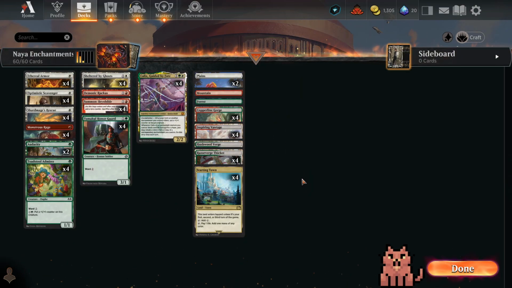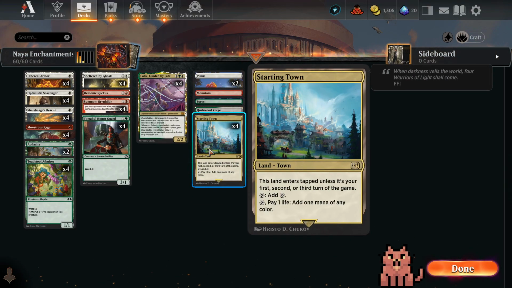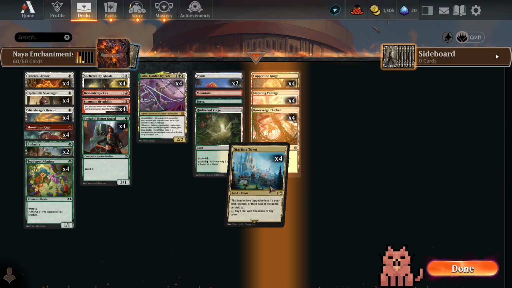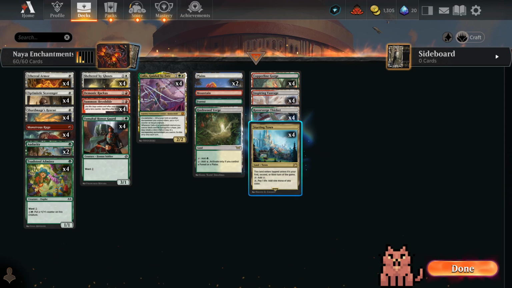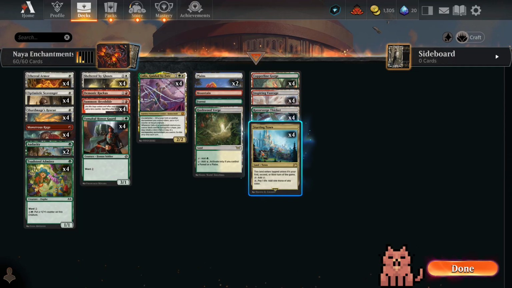3-color mana bases are rough, but just opting for the fast land and all 4 starting towns, I think 3-color aggro might be back on the menu. What do you guys think? I don't know. It really depends. Yeah, we have all these fast lands. You just rock all the fast lands in starting town and your 3-color aggro.